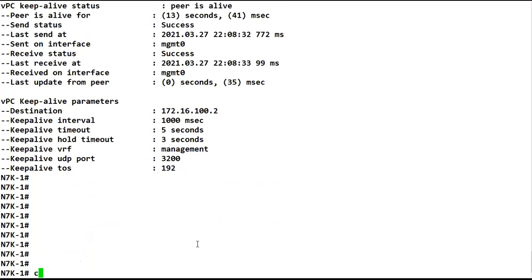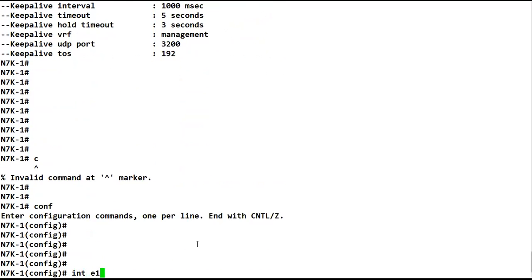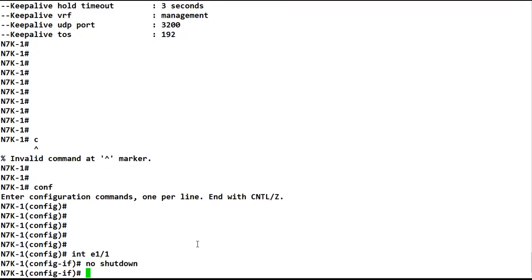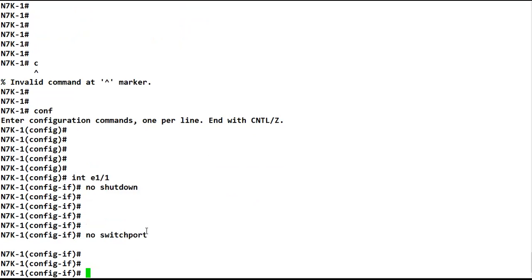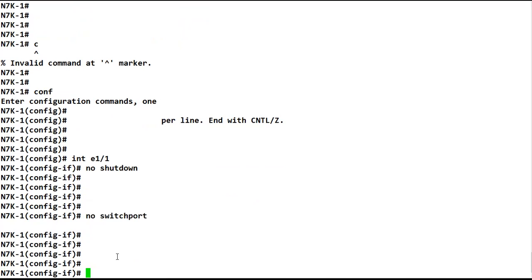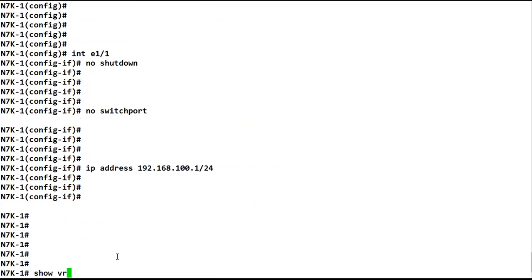And if I go to N7K1, interface Ethernet one by one, no shutdown, no switchport, because it's a layer 2 port, so I'm just making it a layer 3 port. Now the IP address 192.168.100.1, /24.